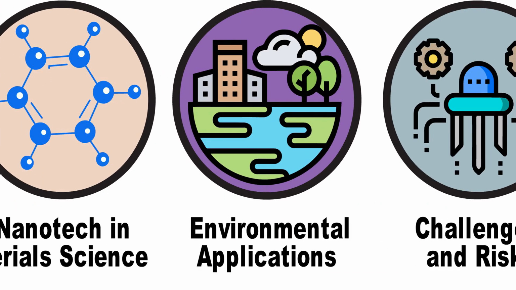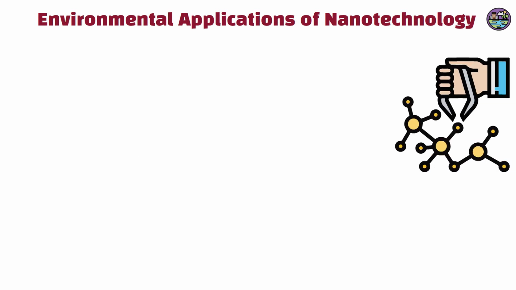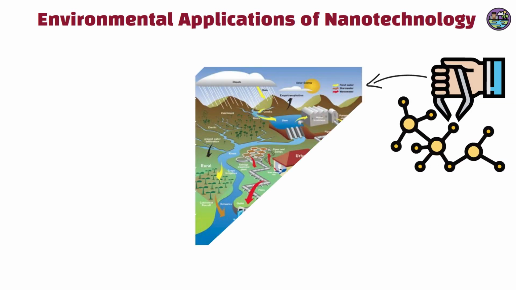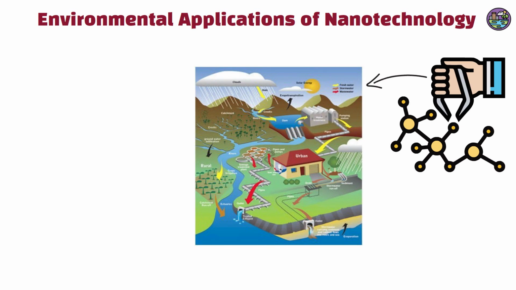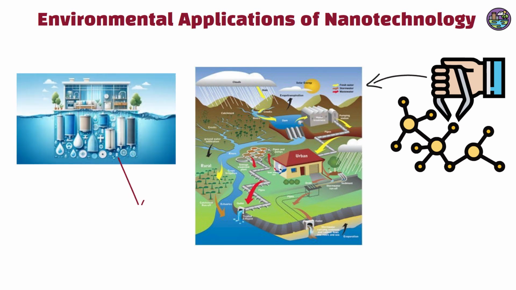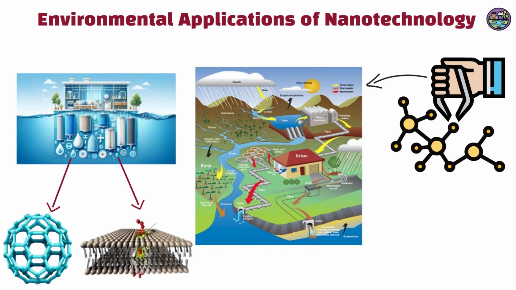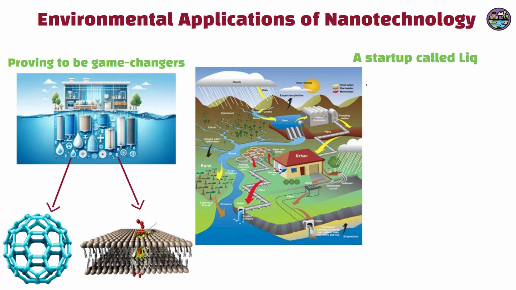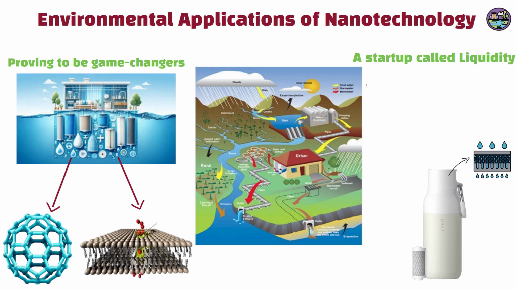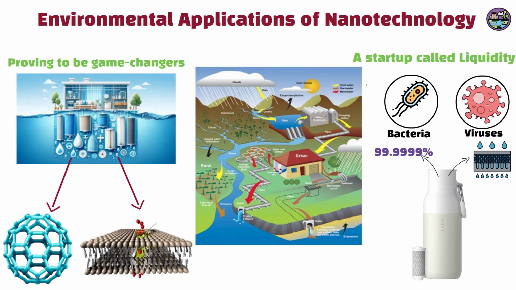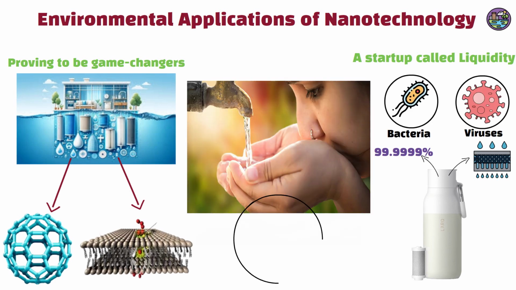Environmental applications of nanotechnology. Nanotechnology offers promising solutions to some of our most pressing environmental challenges. In the realm of water purification, nanomembranes and nanoparticles are proving to be game changers. A startup called Liquidity Nanotech has developed a water bottle with a nanofilter that can remove 99.9999% of bacteria and viruses, potentially providing safe drinking water in areas where it's scarce.